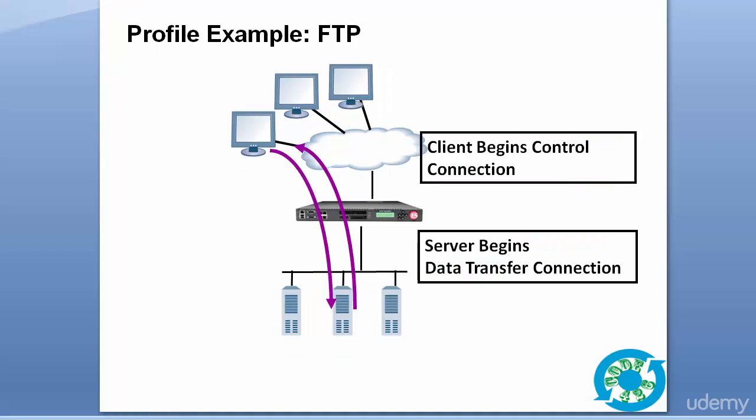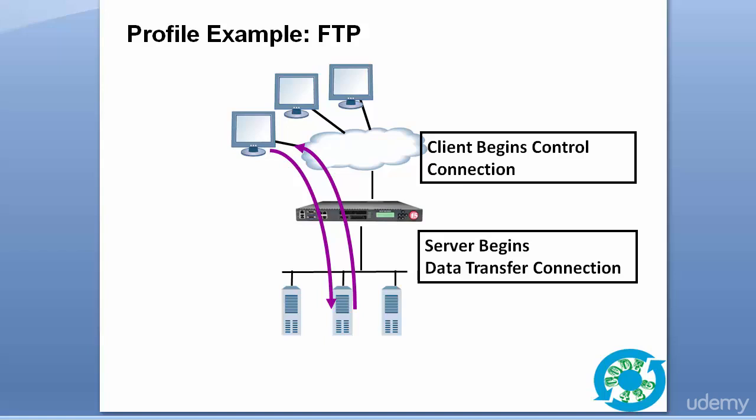When a user connects to an FTP server and downloads a file, how many TCP connections take place? Who initiates them? In active FTP, the client initiates a connection to port 21 for command and control, but the server initiates the data transfer connection from port 20. Why does LTM let the pool member initiate this connection? The FTP profile. It examines the port 21 connection, sees the PORT command from the client, and anticipates the server initiating a connection from the client's IP and the designated port. Without the profile, the server SYN would be dropped.